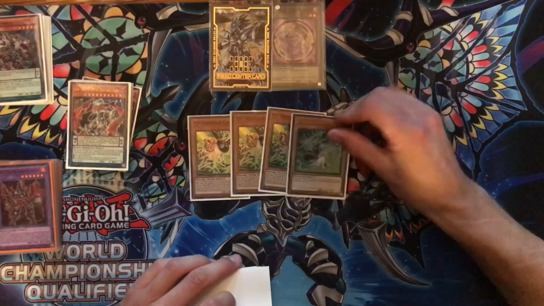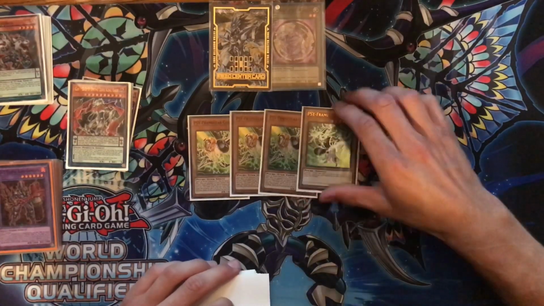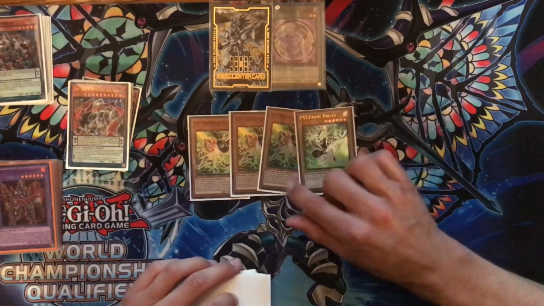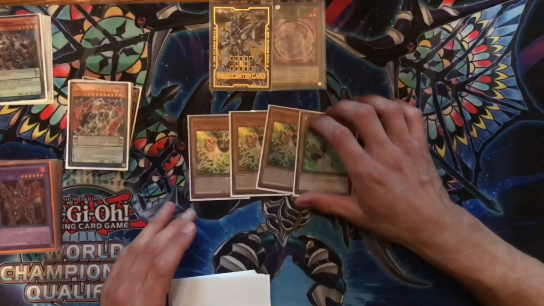It hits a lot of important steps in the Drytron combo. It can hit dinos depending on where you're hitting them. It basically hits every deck, right? Gamma hits any combo deck, even sometimes back row decks. If they have a monster to search out their card, you can just Gamma. It can really screw them up sometimes.